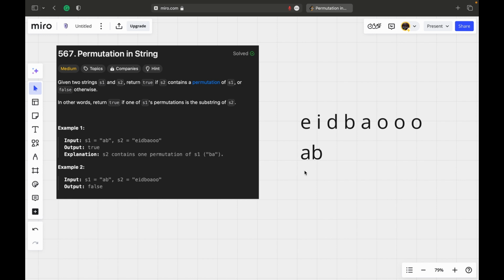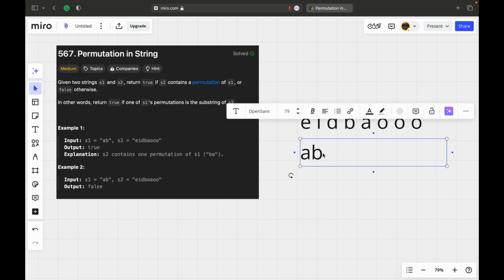So we need to determine whether string S1 is a permutation of, or can be found within, S2, right? Before that, let's understand what permutations are. Let's say you have a string ABC.